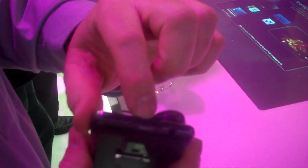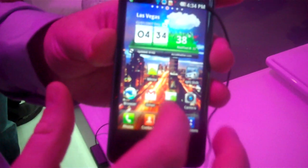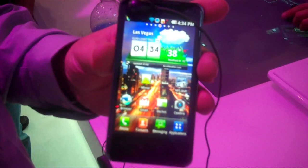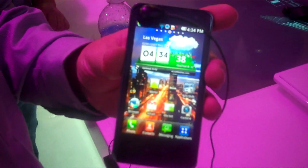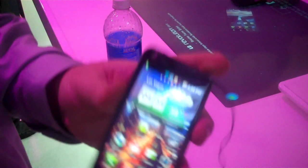How are you going to watch it? Well, we have HDMI out on here. So you can take the device, plug it into your high-def TV through the HDMI cable, and then go ahead and watch all your videos and everything on there. It actually has what's called HDMI mirror. What that allows you to do is, when you have this plugged into your plasma TV, everything that you see on your display here is exactly what you will see on the TV — there's no lag, no latency, nothing. It is instantaneous. So if I want to play the game on my high-def 55-inch TV, I could go ahead, connect it, and then literally use the phone as a joystick to play the game.